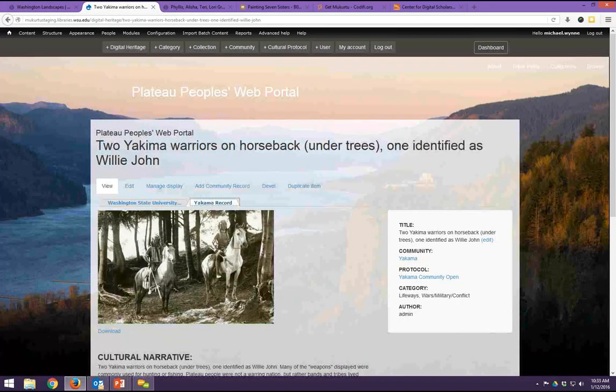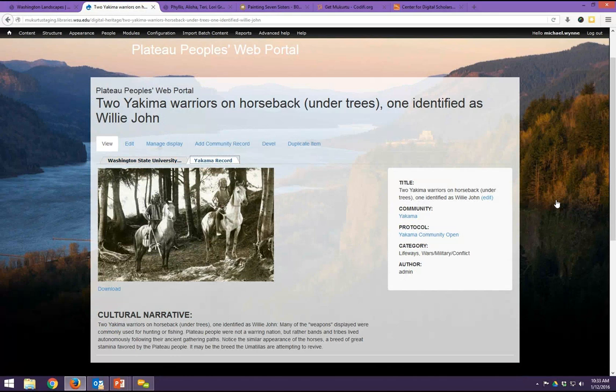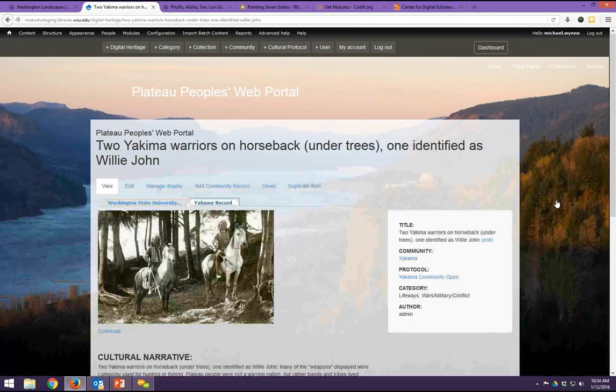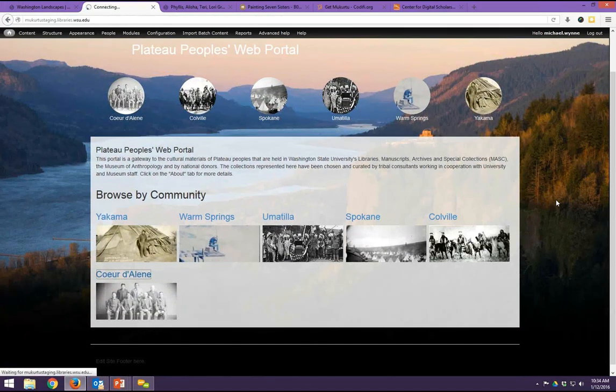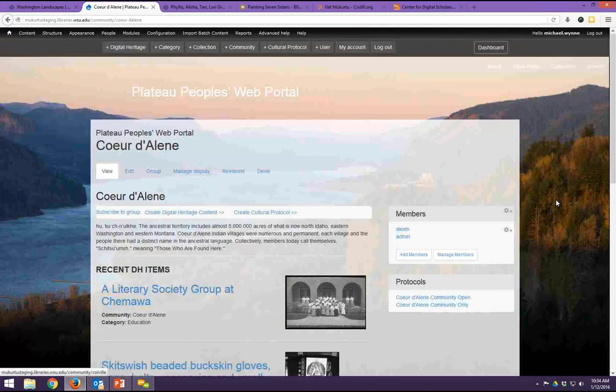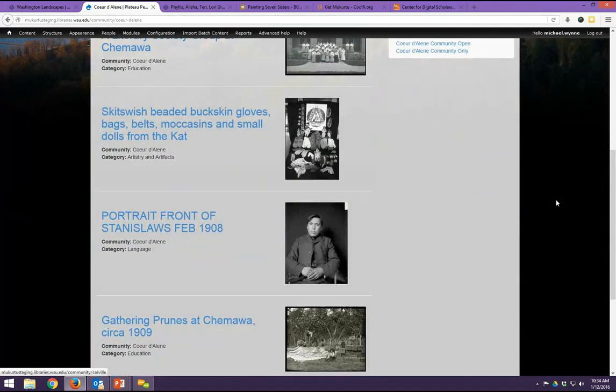And then the other big function, jumping back over to the portal, is the ability to have multiple records on the same item. So in this case, let me see if I can find a more interesting one quickly. I think we have a bunch of stuff in the current line.